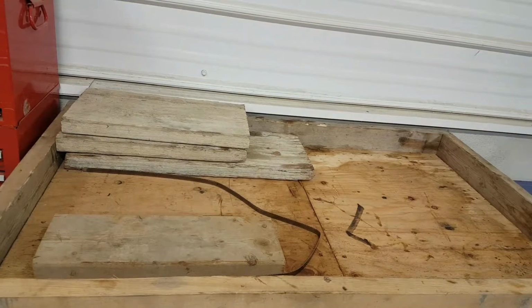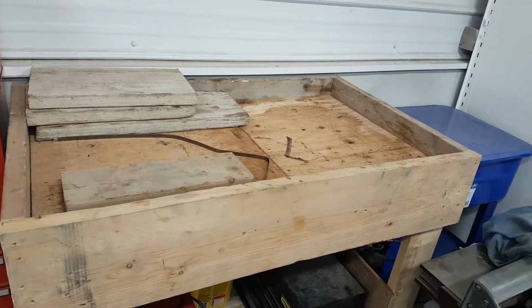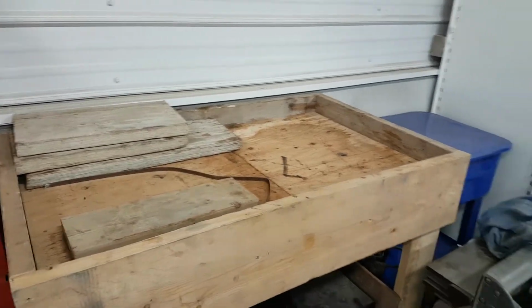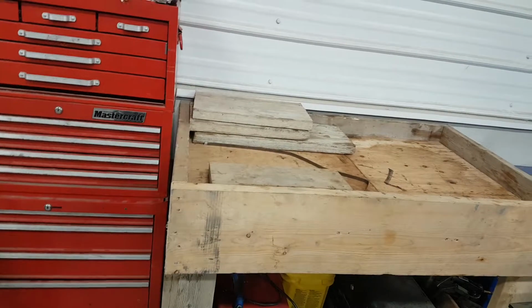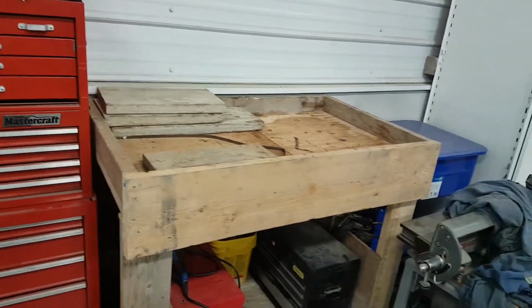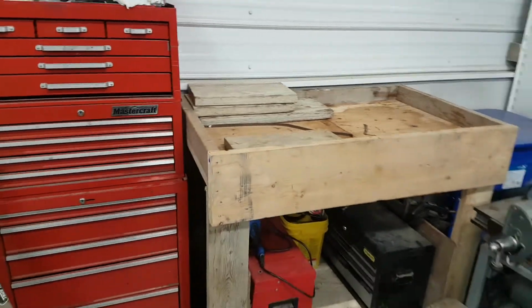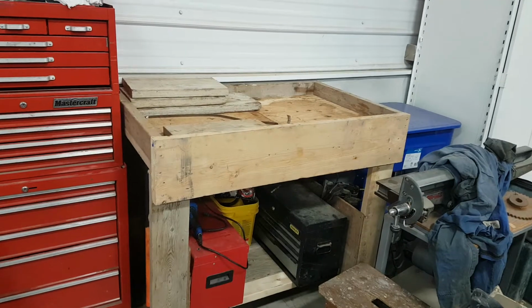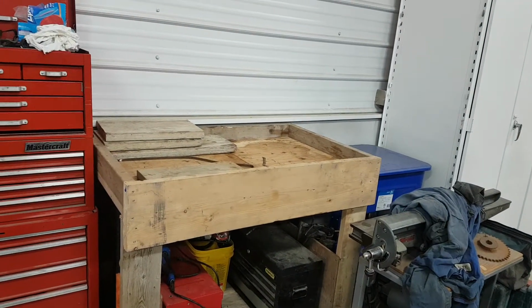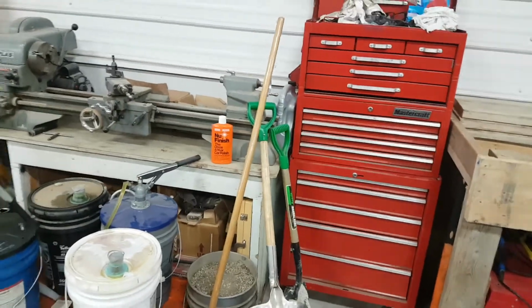But we're getting there. So we'll be doing lots of small engines here. We'll be breaking those down and rebuilding them. I work in masonry primarily. That's what I spent most of my life doing. I've done quite a bit of other stuff, but in the masonry trade, we go through lots of little Honda motors. They suck up that dust and they don't last too long. So we're trying to save a couple bucks.